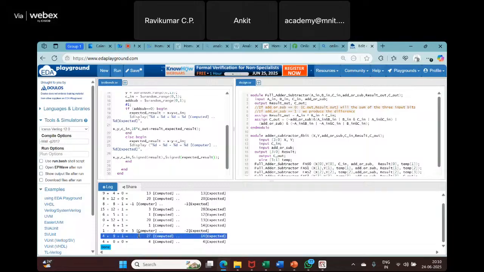See, this is wrong. 4 plus 9 is wrong. So just check this out. What mistake we may have made. A in, B in and C in is the XOR gate. Here, if add subtract is 0, then we are doing A in plus B in.